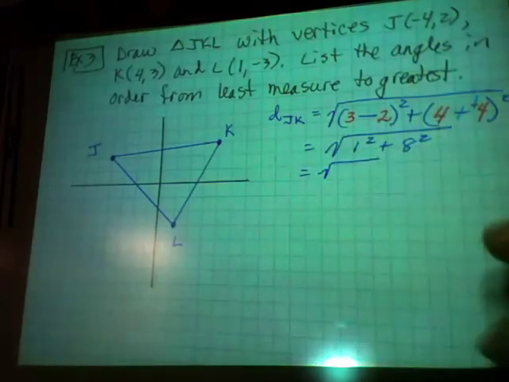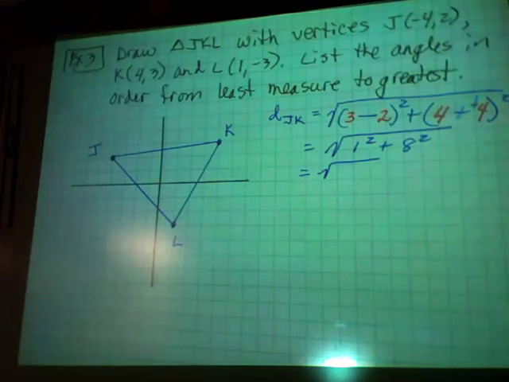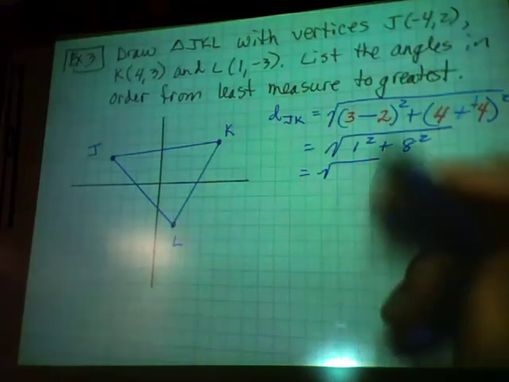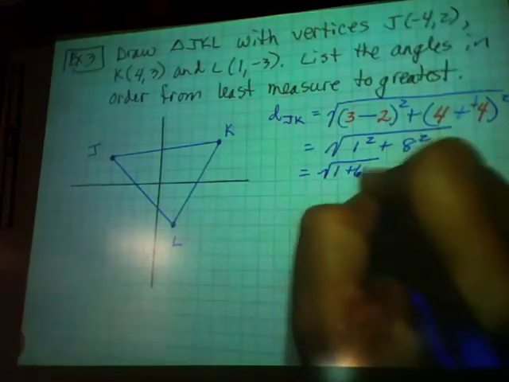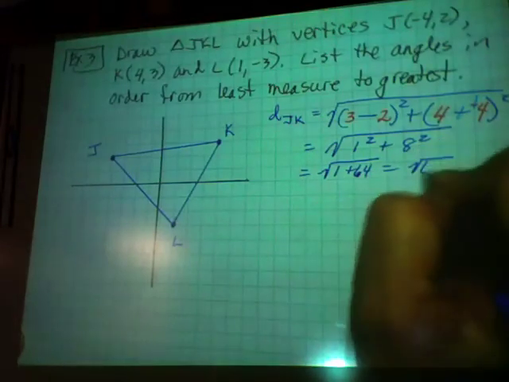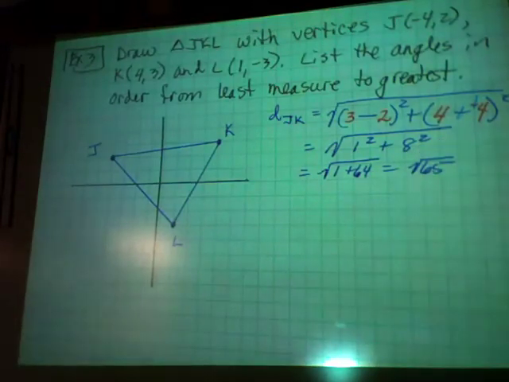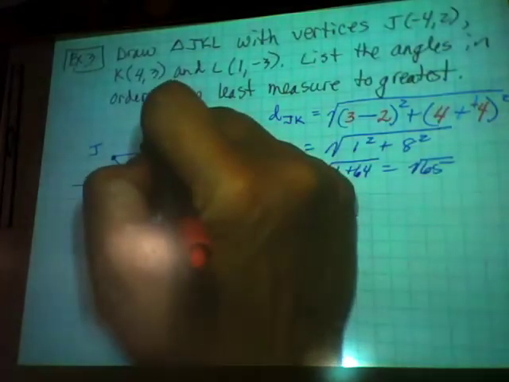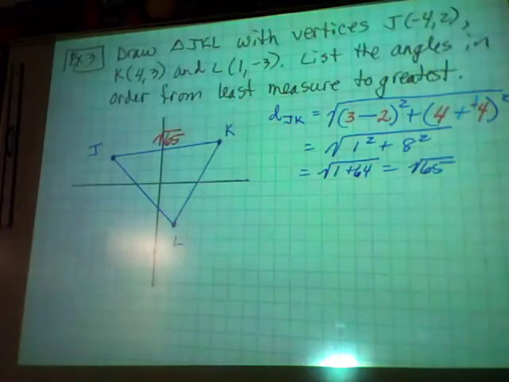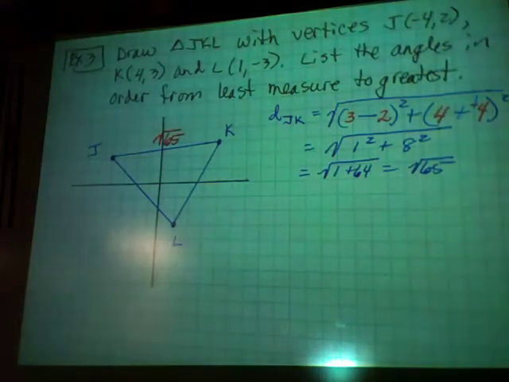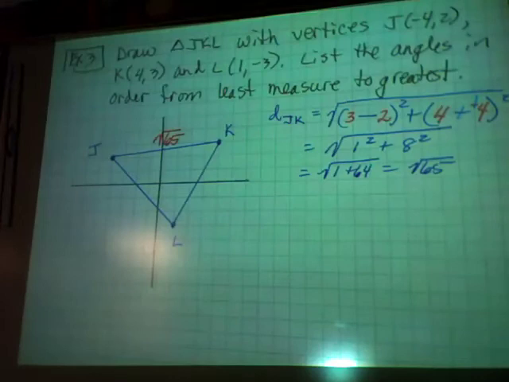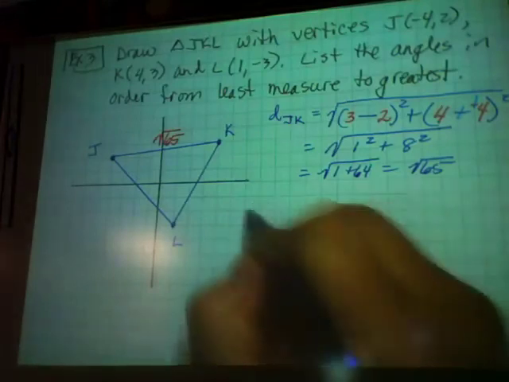And all you have to do, I'm not even asking you to simplify the radical. Leave the radical unsimplified. Don't I have 1 plus 64? Square root of 65. It's a lot easier if you don't simplify the radical. So if I were you, I would put from J to K the square root of 65 here. Do not simplify it. It's a lot easier to compare radicals when they're unsimplified. All right, do it again.